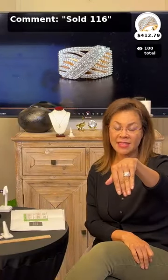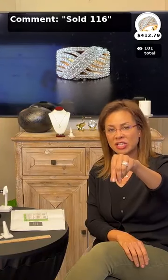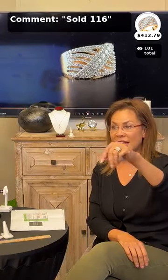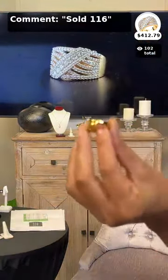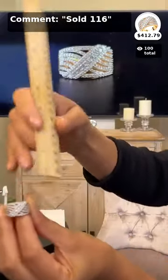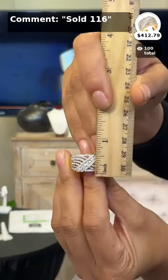We have, okay, the 1 carat presents like a 5. And that is due to the genius of design work from our team. Again, you are featuring our lab-grown diamonds. They are GH in color, SI clarity. So you need a jeweler's loop to spot any imperfections. They're calling this the crisscross. Look at how thick this band is, of 14 karat yellow gold vermeil. Very high end. And it's wider than a cigar band for sure. Just over a half inch wide.